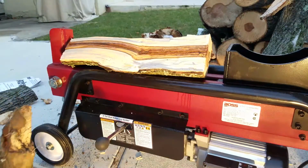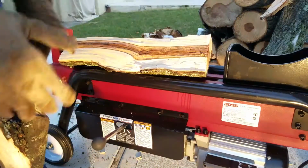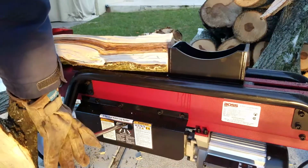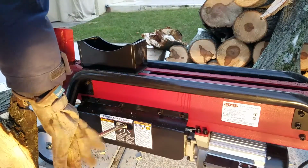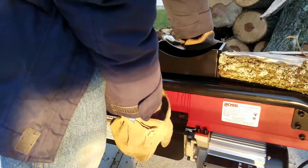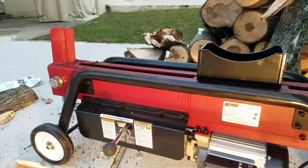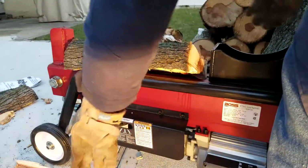That big one was a little tough for this, but I did it a little bit towards the side and then it cracked. It just seems like a very solid wood. And it's also very wet. The tree was just cut down. Going both ways makes it a lot easier.